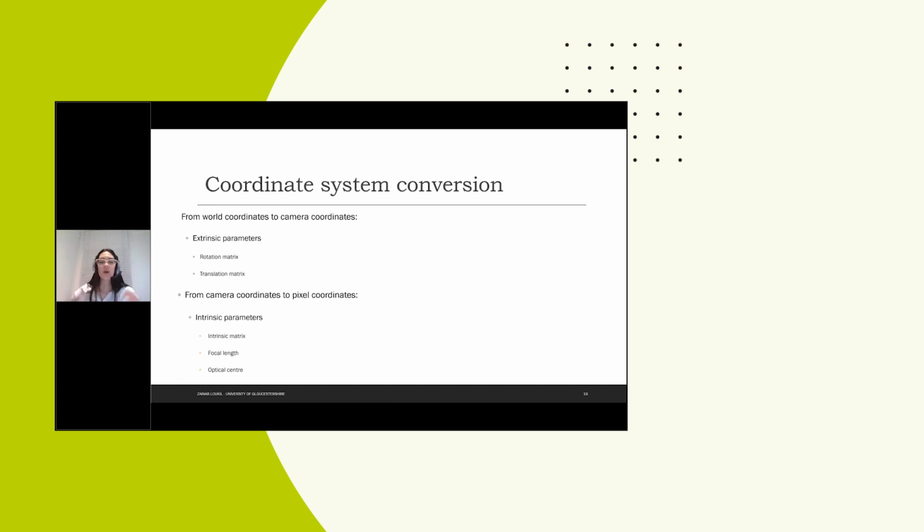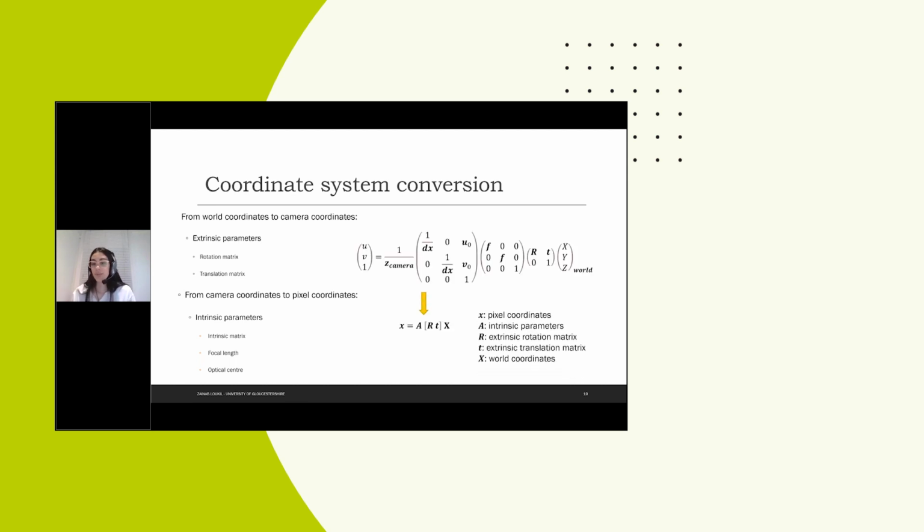To summarize all of these conversions, this is the model that we're going to use as a conversion from the world coordinate system into the pixel coordinate system. So we're going to use A. A is represented by the intrinsic parameters, including this part of the equation.